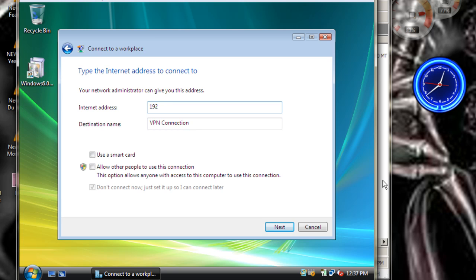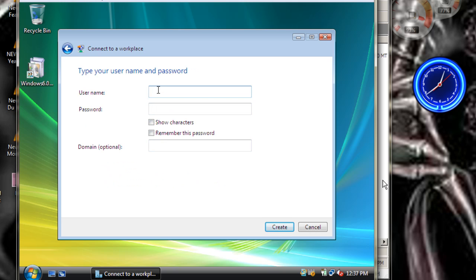So 192.168.1.1, and the destination name would be Server 2, and I'm gonna hit next now.